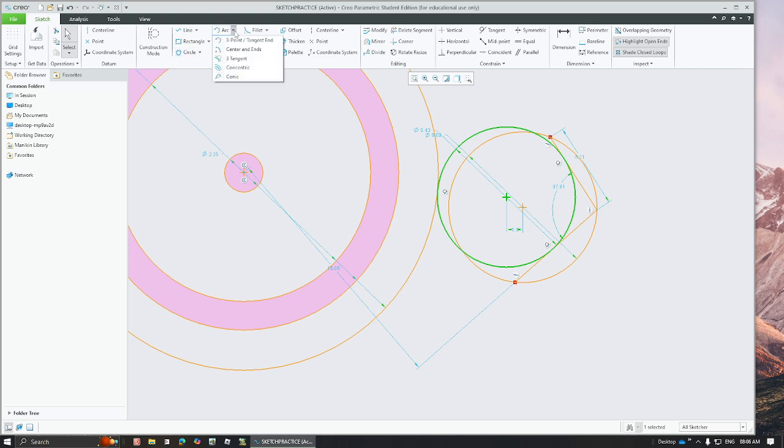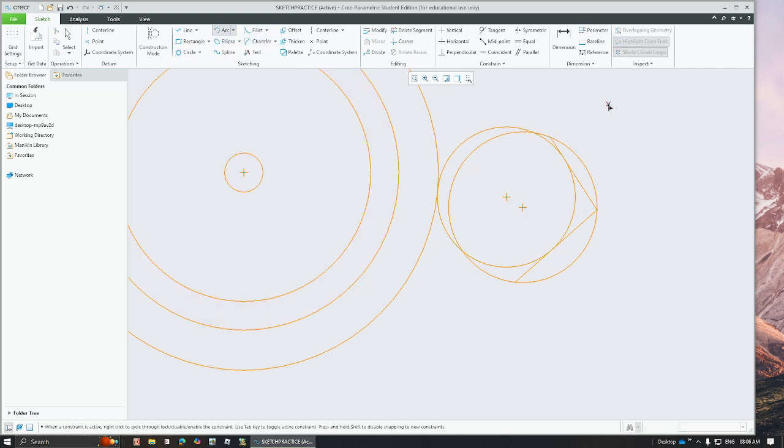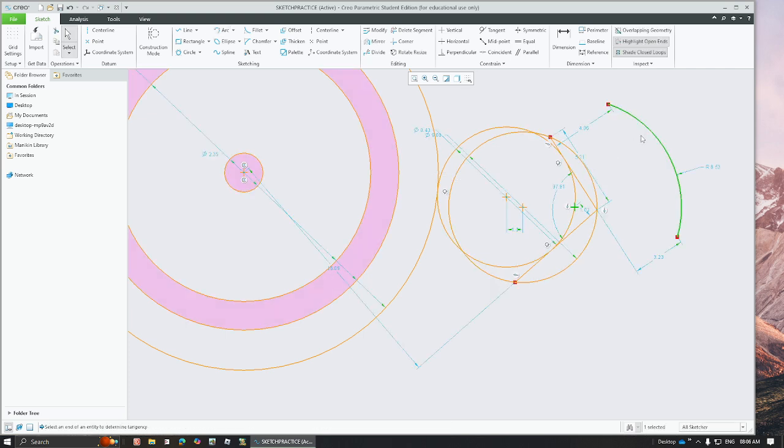In the same way you have different options for drawing arcs. Default is of course the 3-point method: the first point, second point, and then you can drag and draw the arc. Now the circles are getting highlighted one by one, which means we are creating an arc of radius equal to these circles. So when I click, whichever circle was highlighted, the radius of this arc will be equal to that particular circle. So be careful while doing that.